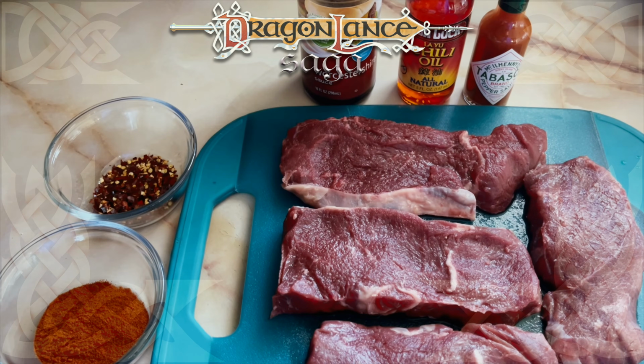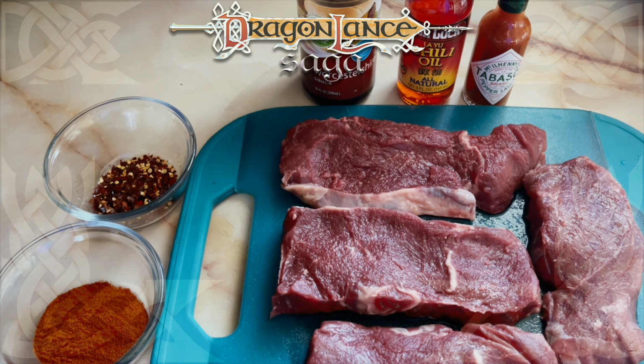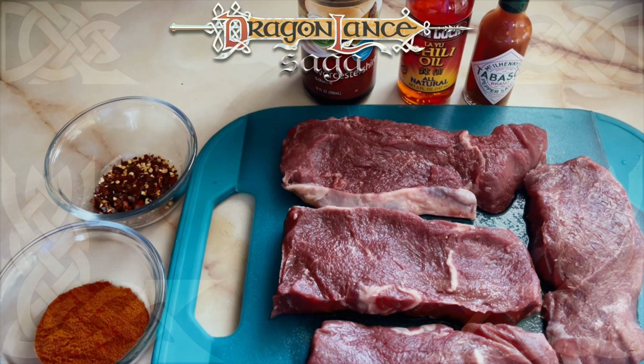Today I'm making Fizban's Fireball Chili from Tika's cookbook in Leaves from the Inn of the Last Home. If you have made this recipe, share your thoughts in the comments below.